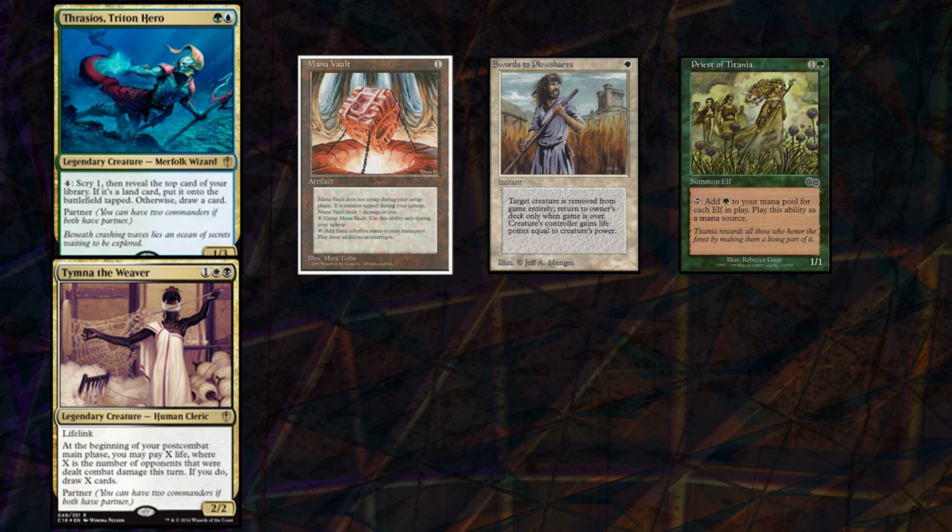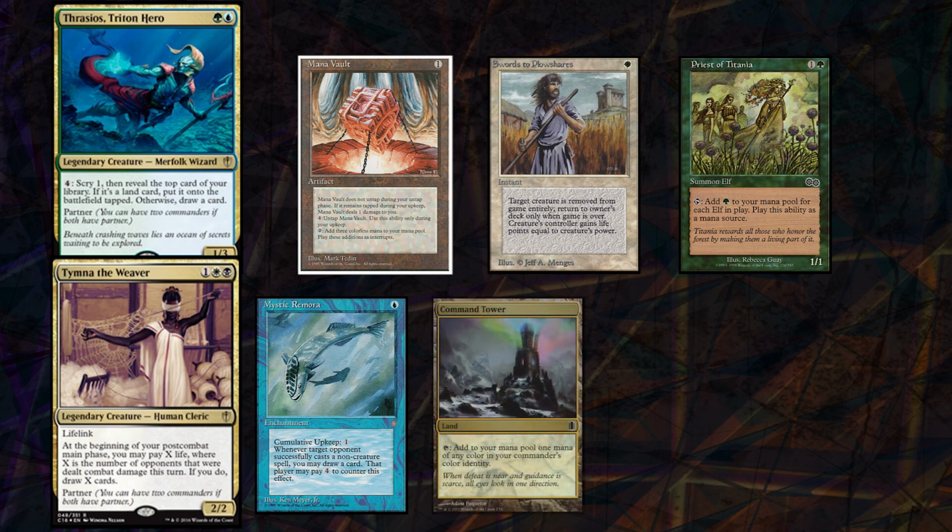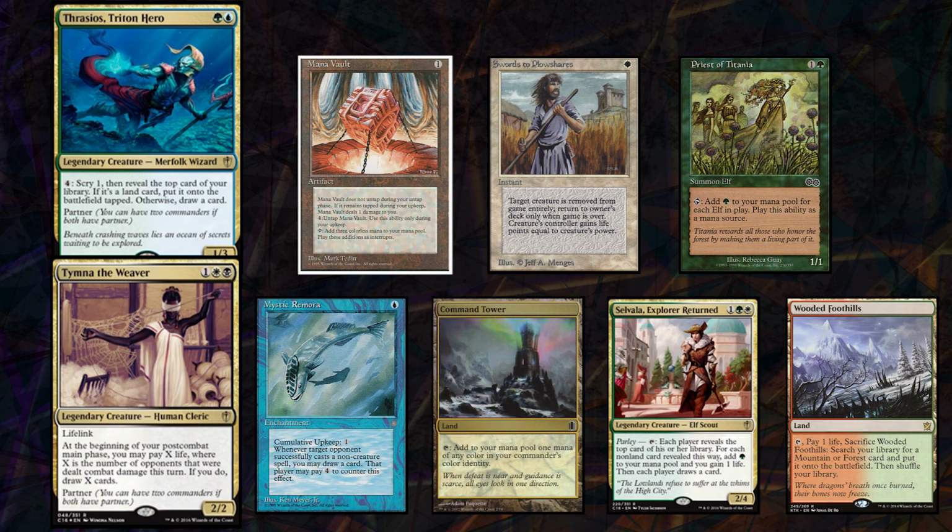So we ship it back, and with our second hand, we get a Mana Vault, Swords to Plowshares, Priest of Titania, Mystic Remora, Command Tower, Selvala Explorer Returned, and Wooded Foothills. This is pretty good. We can play Mystic Remora hoping to get some early card draws, get down a Mana Vault, and then play either Selvala or Priest of Titania to get ourselves some mana, and hope to draw into our win from there.